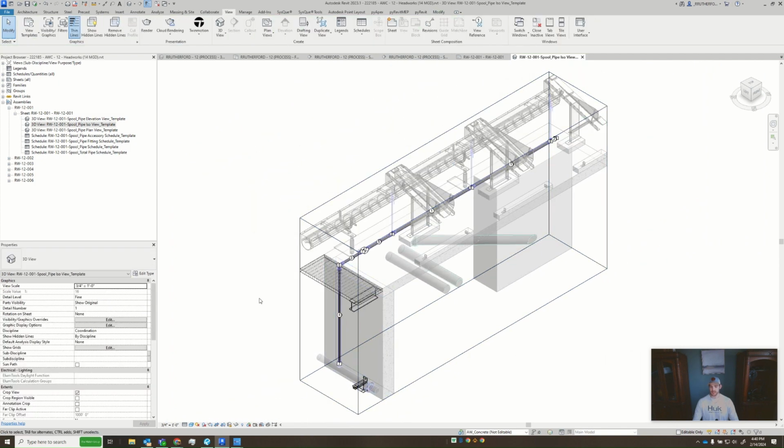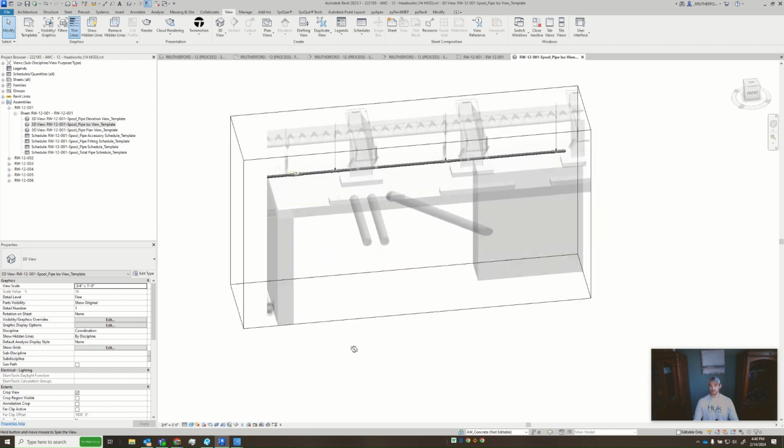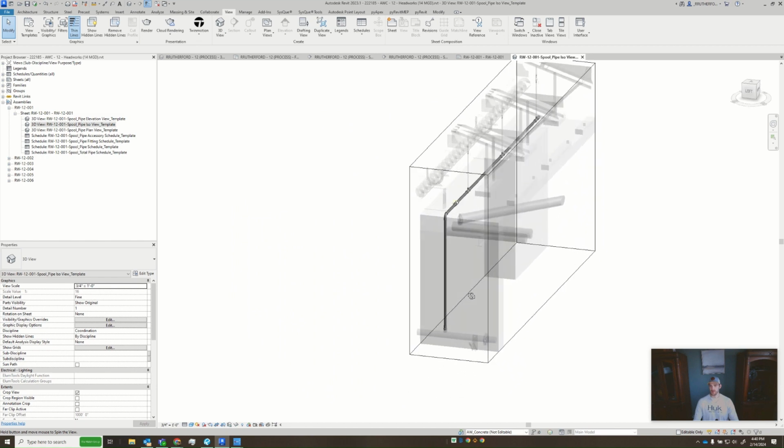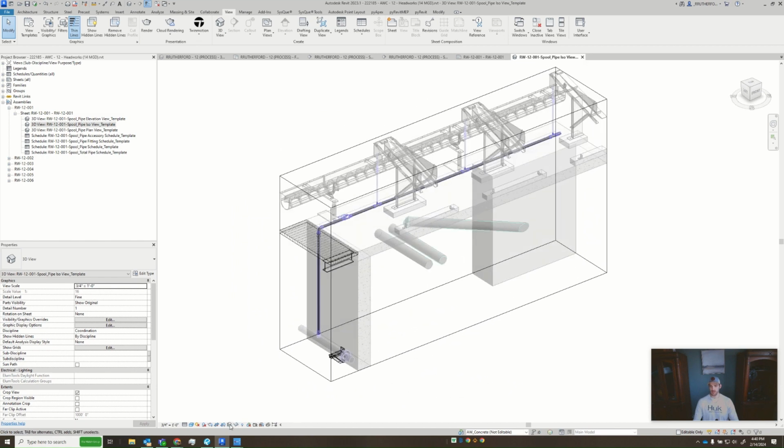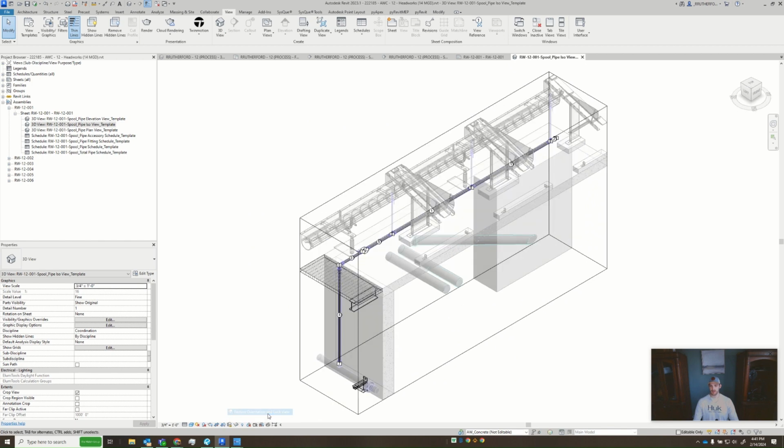Now, in the SysQue system, they lock the 3D view so that they can add tags and you can add dimensions. To unlock it for whatever reason, you would hit unlock right here, and now you are free to move that view. If you do not like what you've done and you want to go back, just hit the lock, restore orientation, and lock view, and you get all those elements back.